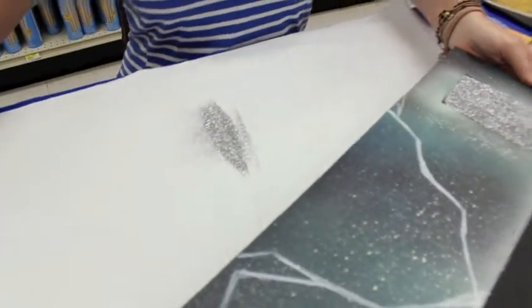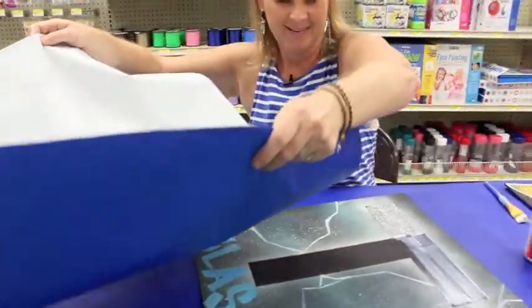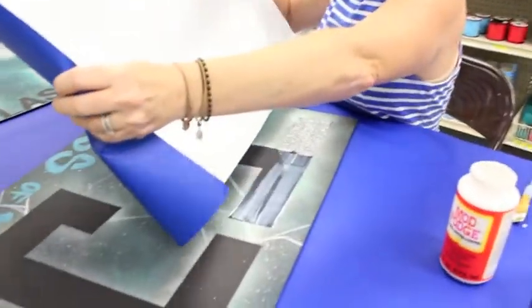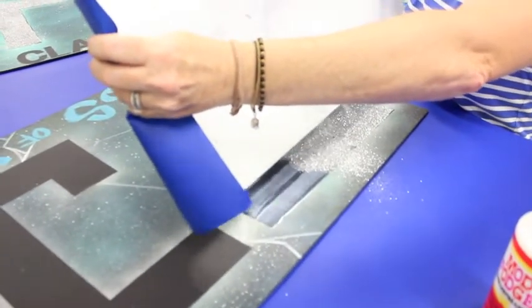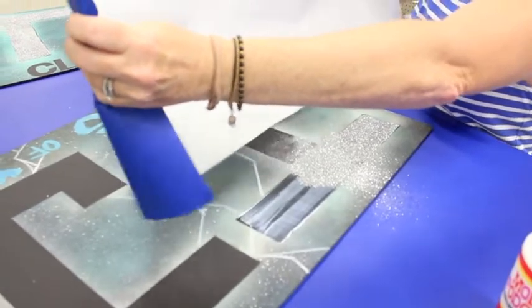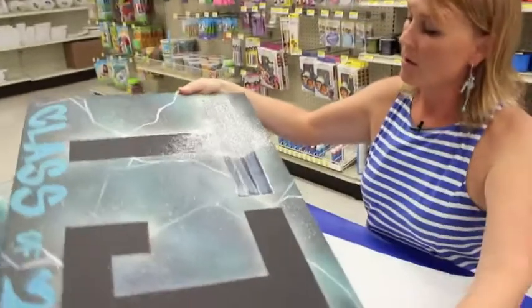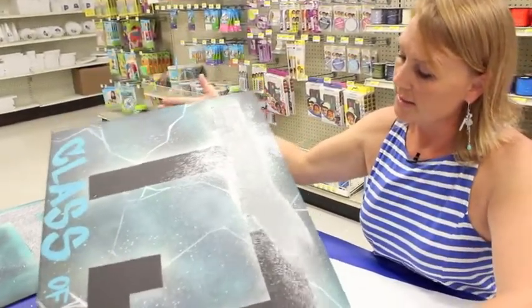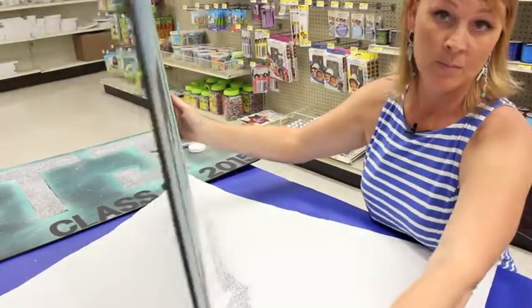Now I'll take my excess that I have in this pile. Carefully take my giant piece of paper — I want you guys to be able to see this — and then I'm going to pour it back. Probably should have poured it in the top area, but it's okay. I'm just lightly tapping the board so the glitter will find all the sticky stuff. You can see I'm getting good coverage everywhere — that's why I like to have a nice big board.